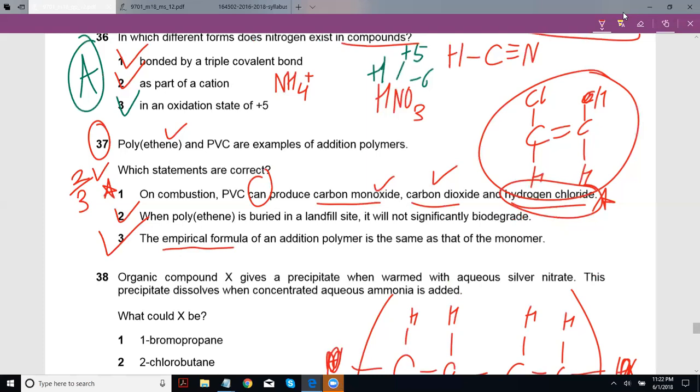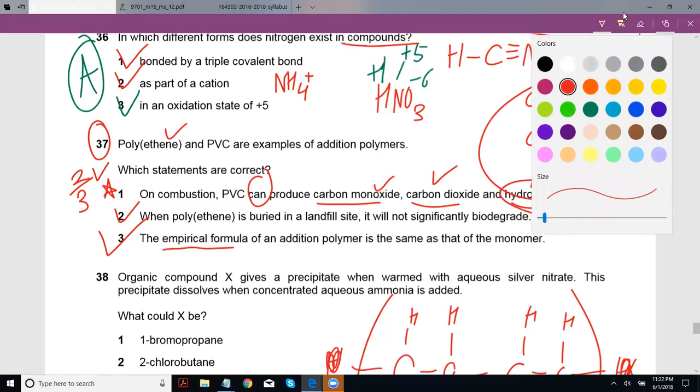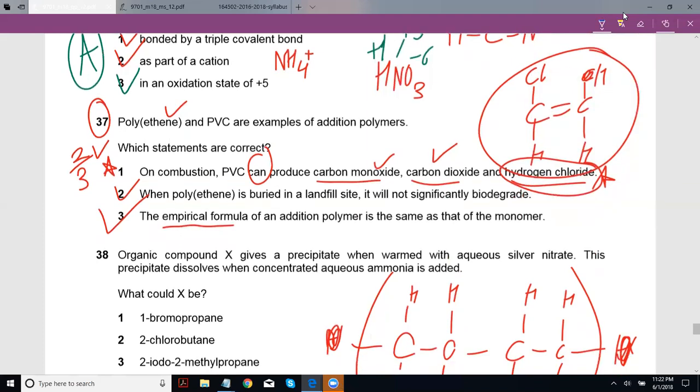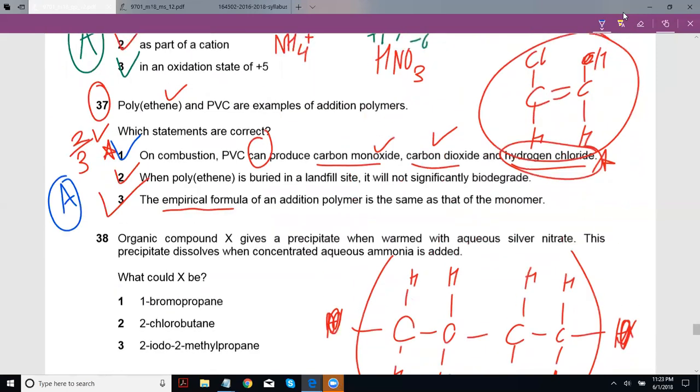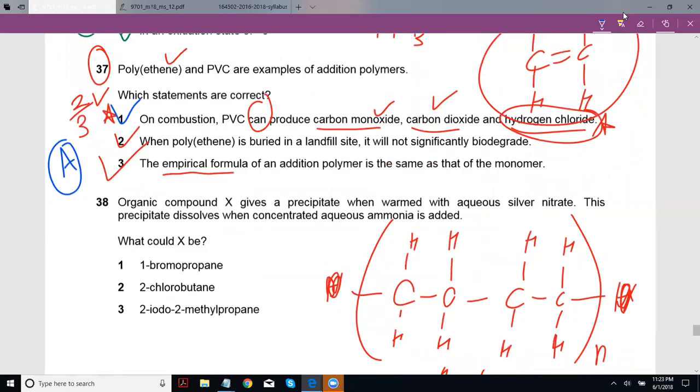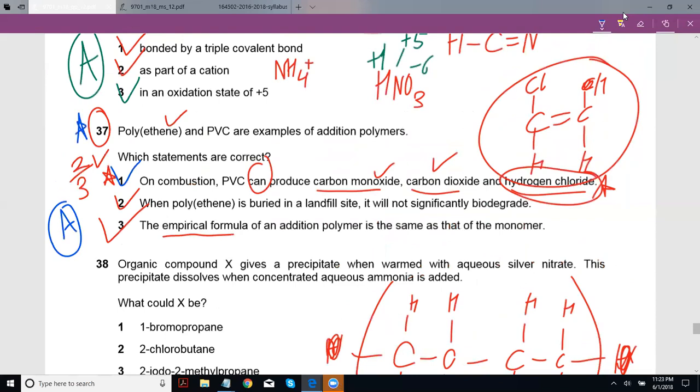Again, HCl is a gas. I mean, for me, I find it believable. Like at least in some form, some choti moti yield ho sakti hai. So, what would you say? I think it's definitely possible. Hydrogen chloride, that's also my guess. Yeah, so we can take this, we can do A, and the good thing is if we agree that 1 is correct, that doesn't for sure give us the fact that 3 is correct. Anyhow, 37 was a nice question. Let's hope we get it right.